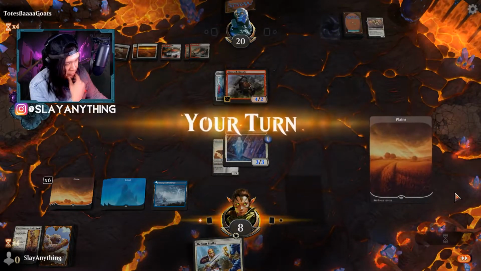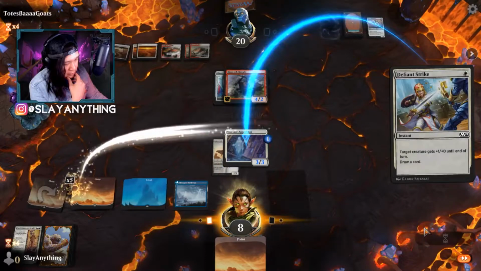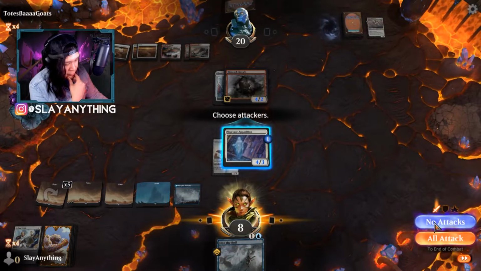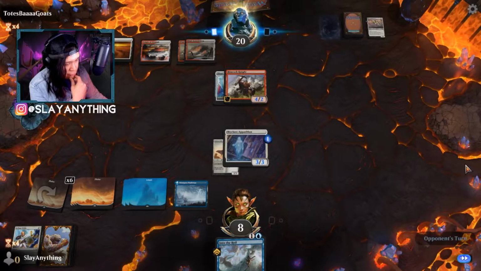Sure, go, my turn. Oh my god. Not more lands. Okay, that's actually pretty decent. We go next. We'll do no attacks, end the turn. And now we can enter the Royal and draw.